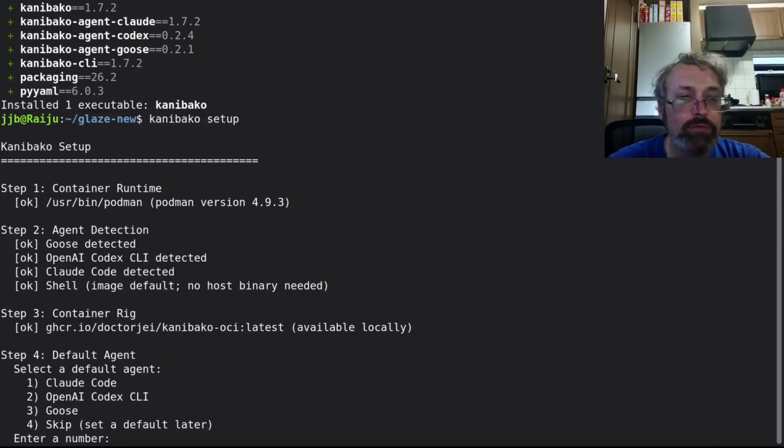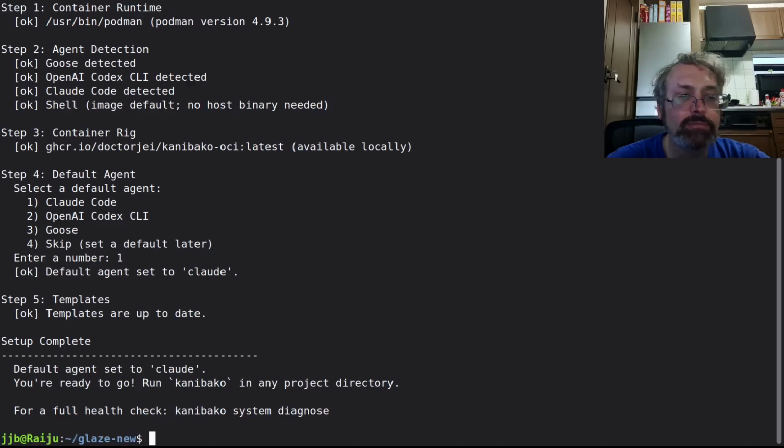And then you pick your default agent. It could be any of these. I'm going to pick Claude Code, because that's what I'm going to use for the demonstration today, but you can also use OpenAI or Goose. You do have to have these installed in order to use them, so you'll have to go through the install process for that agent harness / agent. That's it. And so it's set up now, hopefully pretty painless.